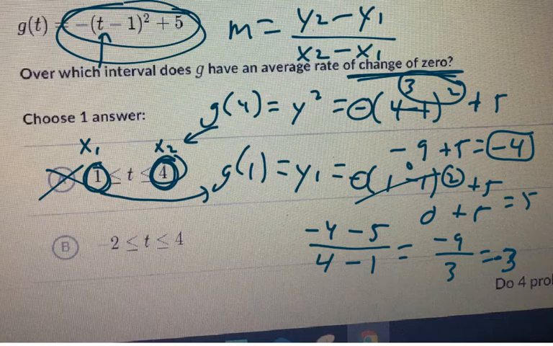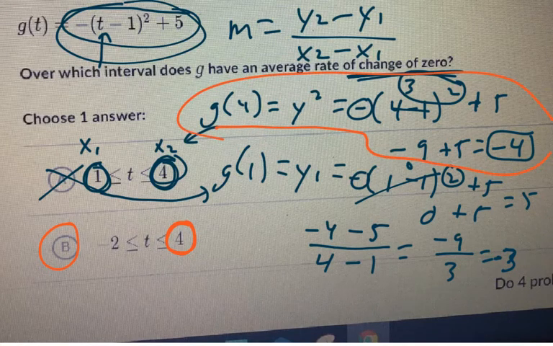So what do we do now? Let's go on to choice B here. Now, we already did 4. Here was our work for g of 4. So I'm just going to do g of negative 2, and I'm going to be able to work from there. So g of negative 2, that's going to be my x1. Again, we already did our x2, y2 thing there. And that's a negative 2 there.